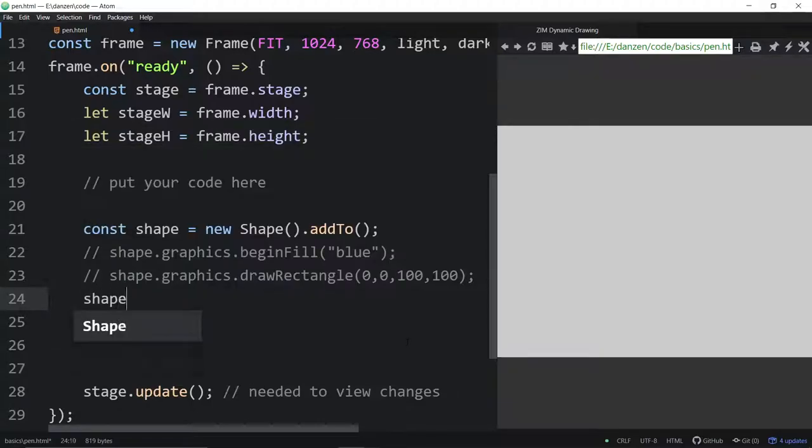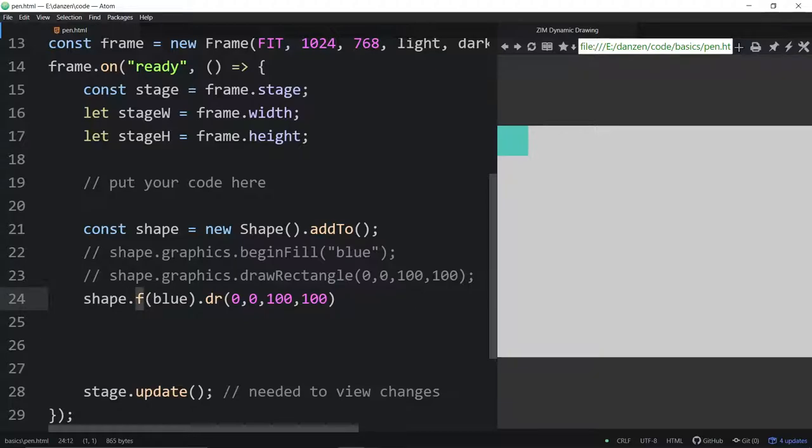Now, what we've done in ZIM, as of, I think, ZIM 10, maybe ZIM Neo 9, is we've shortened the shape so that you don't have to go into the graphics property, but you do have to use the little shortcut versions of these things. So shape.fill, that would make a fill, and then drawRect like that, and then you would say 0, 0, 100, 100. And we want a fill of some color. We'll do a ZIM blue that time. And we refresh there, and now that seems to have worked.